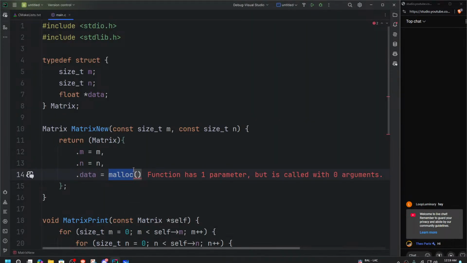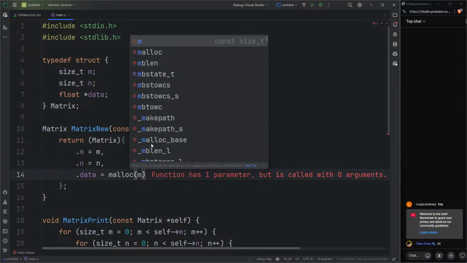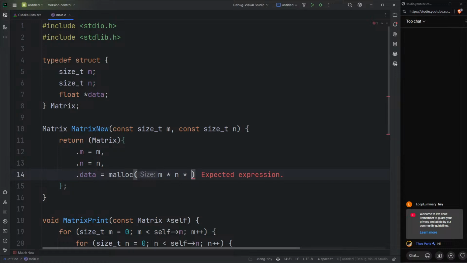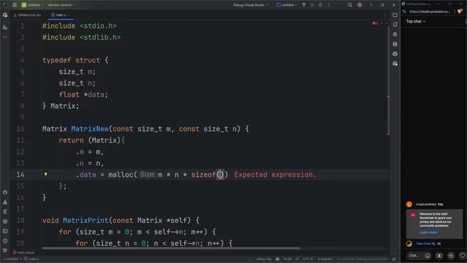Okay, let's see. So with malloc, we need to allocate enough memory to hold m times n float values. So we're going to say malloc m times n times sizeof, because this is in bytes, which means we actually have to multiply by the size of float in bytes.